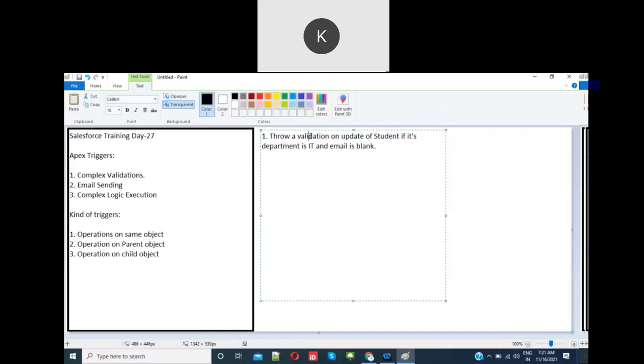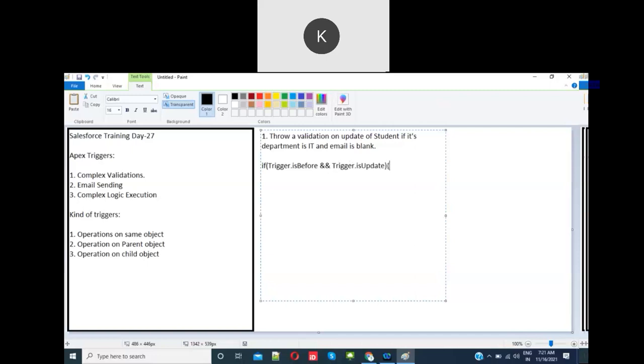They are saying validation. Validation means you should write it in the before trigger. So the first condition: if Trigger.isBefore, as it is a validation. Then they are saying on update, so you should write Trigger.isUpdate.